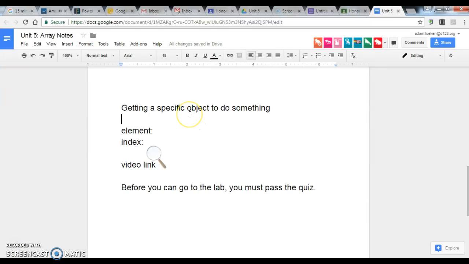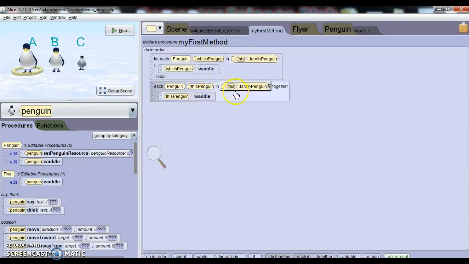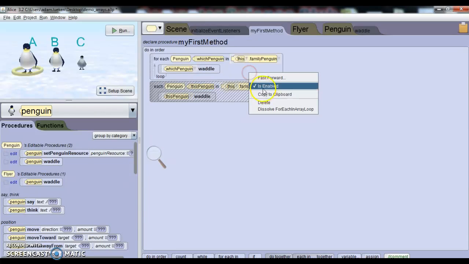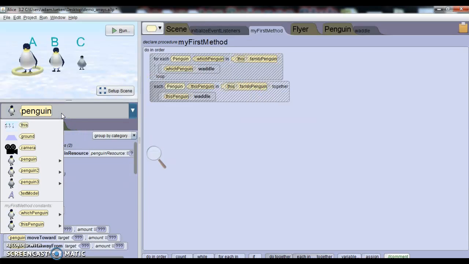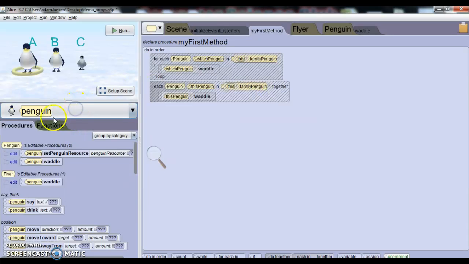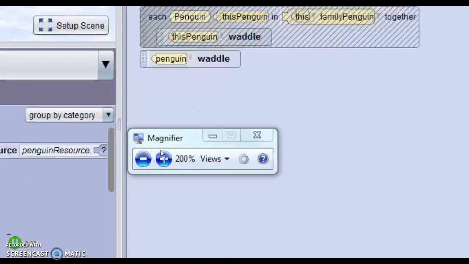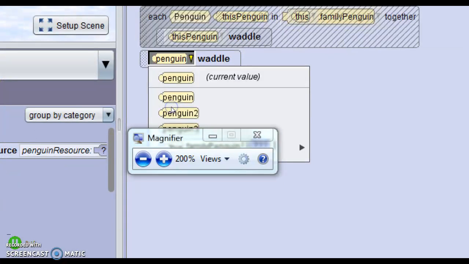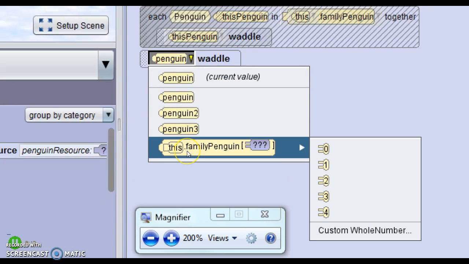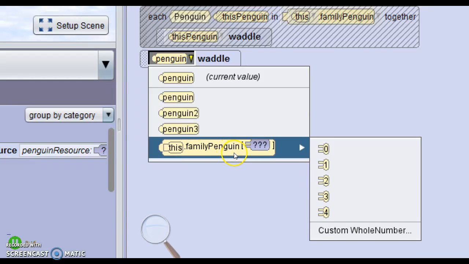To do something. So we have an array of penguins, and I'm going to disable these for now. We have an array of penguins, okay? And if you want them to do something, a specific item in the array, you can just choose any penguin, but now there's this new option that never existed before. Okay, and now it gives you these numbers.